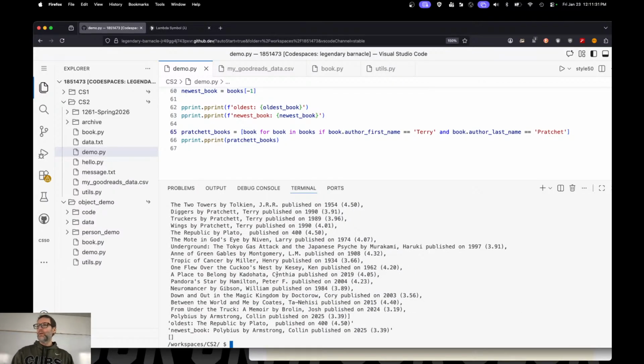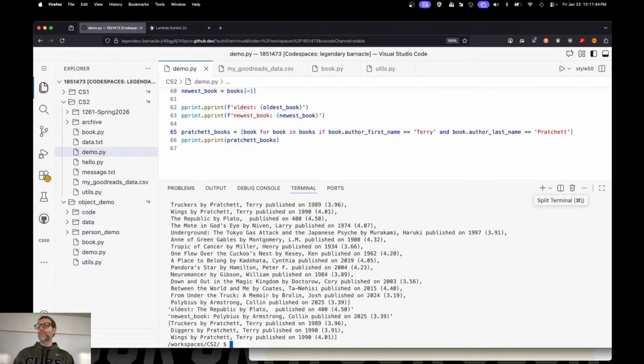There. Ugh, didn't get two, oh, because why? I keep misspelling his name. His name is two T's at the end, I believe, right? We'd have to search for it, but there we go. There, got him. Truckers, Diggers, and Wings, all by Terry Pratchett. Okay. That's the same series, right? It's a trilogy series of his, right? Great. Is there a more compact way that I could have done this?